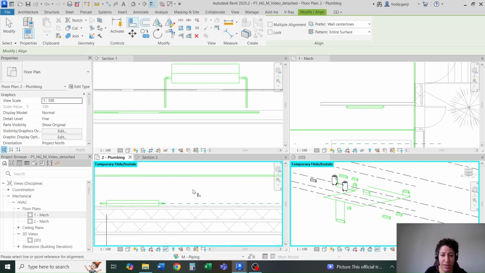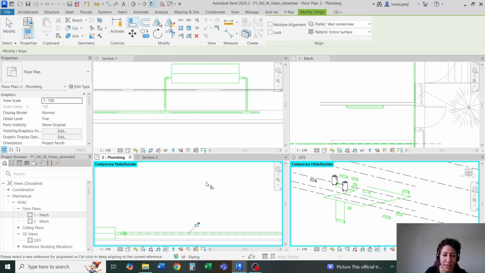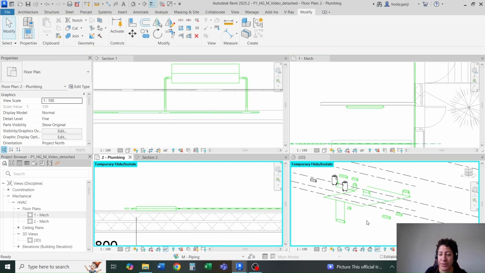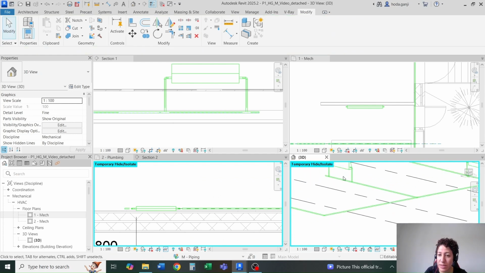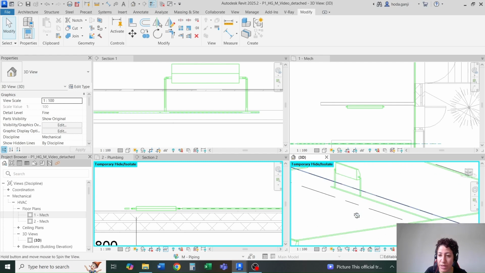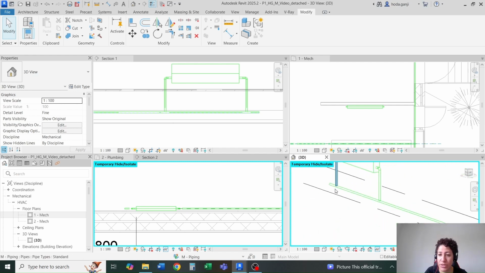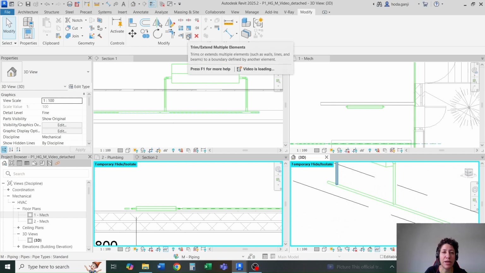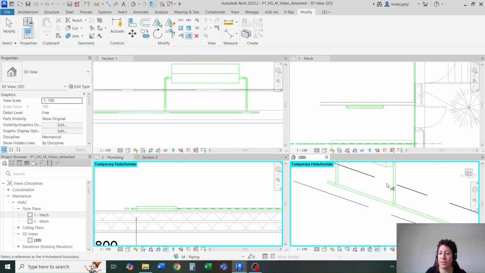So I'll go with AL, select the reference plane, select the pipe. There we go. So that's that pipe. Now I just need to connect those into the main pipe. And for this, I can use extend. I can go with trim extend multiple elements, select the main pipe, select the first, and then the second pipe.